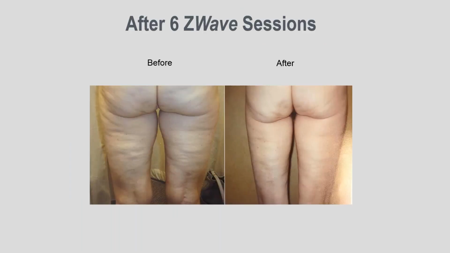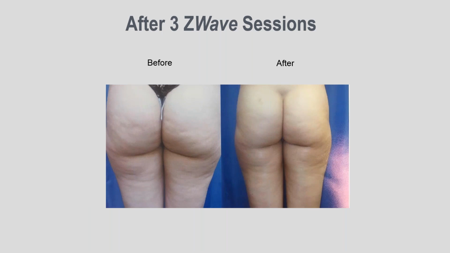Now let's talk about some cellulite. Cellulite is one of the biggest uses of Z-Wave. This is an FDA cleared temporary reduction of cellulite, so it's one of the FDA cleared uses of Z-Wave. Look at that difference in that cellulite and the dimples. Nothing non-invasive can do this. I haven't seen anything else get to this kind of result with no pain, no downtime. They can do this, go right back to work. So if you haven't started using your Z-Wave for cellulite, you need to start.